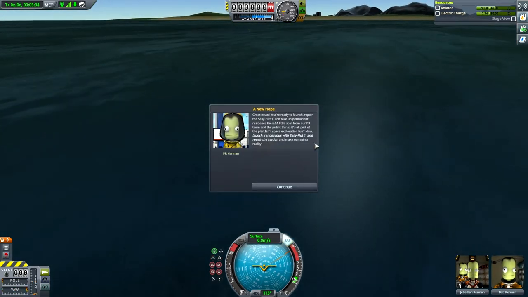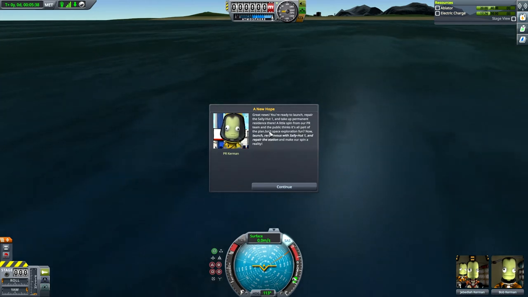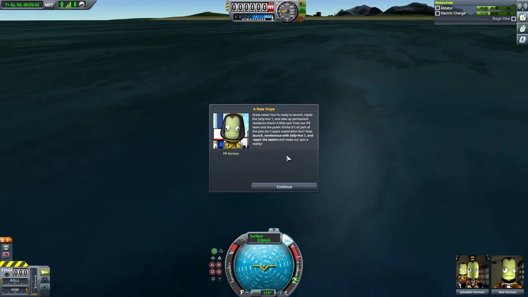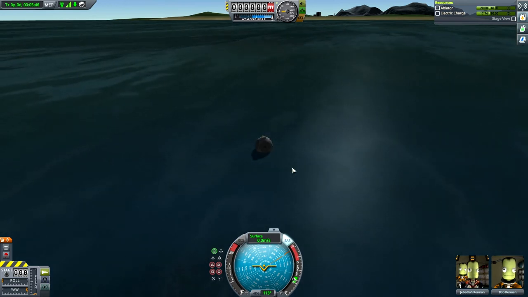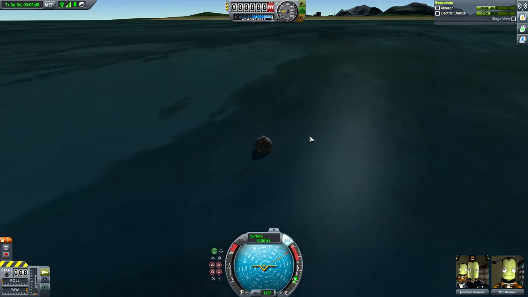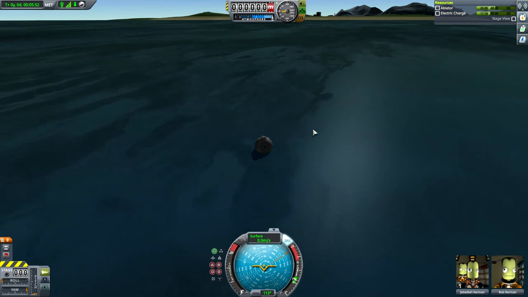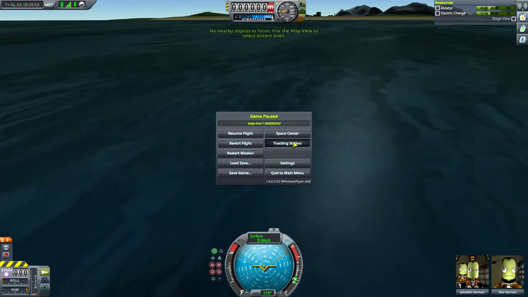Alright, great news. We're ready to launch, repair the Sally Hut, and take up permanent residence. A little spin from our PR team and the public thinks it's all part of the plan. Now launch, rendezvous with Sally Hut, and repair the station to make our spin a reality. Alrighty. So let's, okay, so we can't recover the vessel. Alright, so do we go to the map view then, the tracking station?